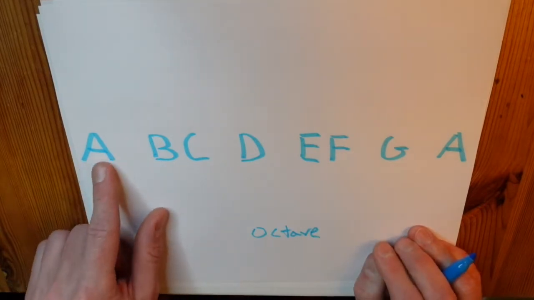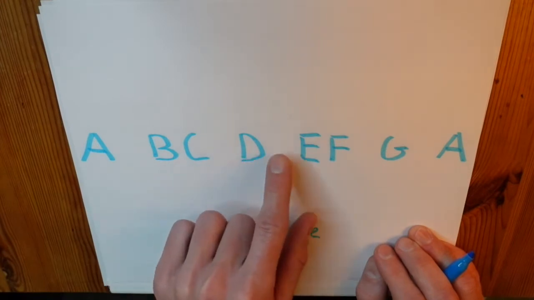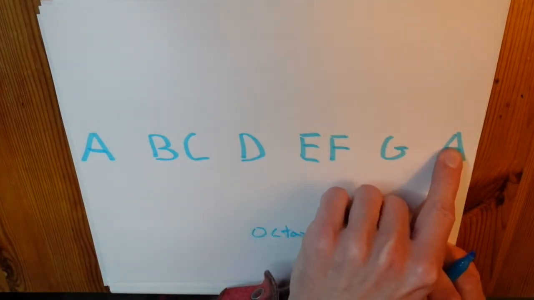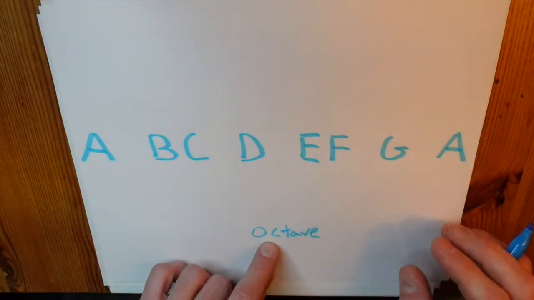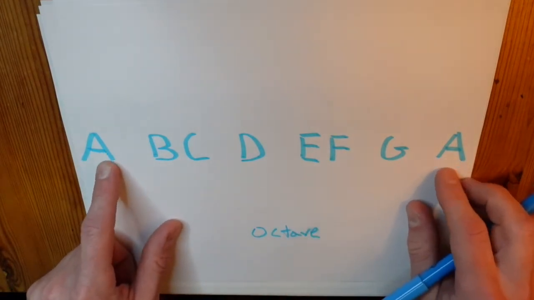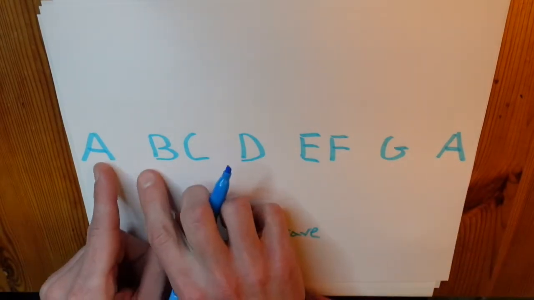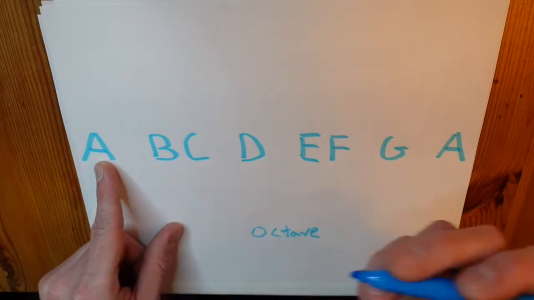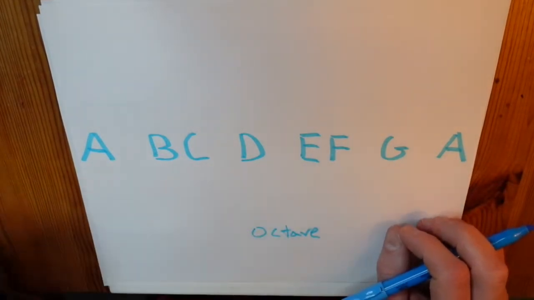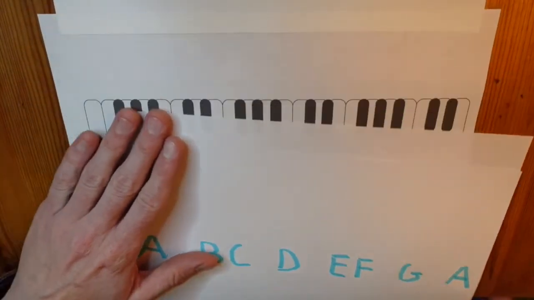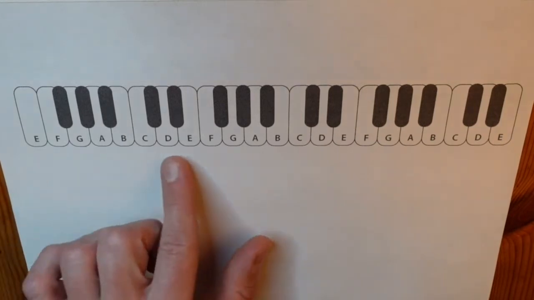If I count from this A right here all the way up to the next one, 1, 2, 3, 4, 5, 6, 7, 8. Just like octopus or octagon, you get the octave, you get the same sounding note. And the cool thing is this happens with all of the other notes. So this musical alphabet goes to infinity, way, way high in pitch, and way, way low. You can see this real well on a piano keyboard. You can see how all the letters just repeat themselves.